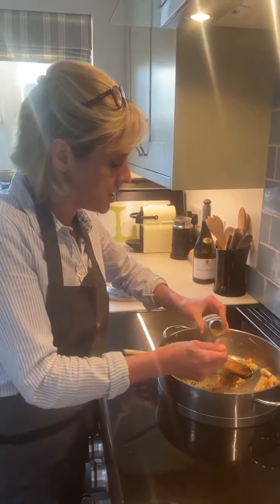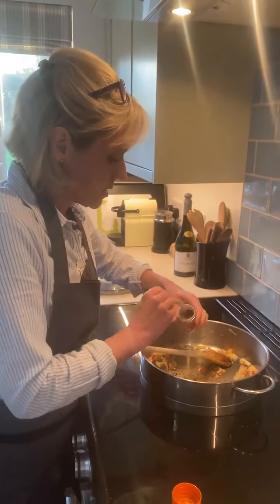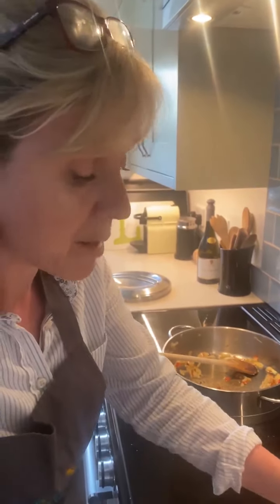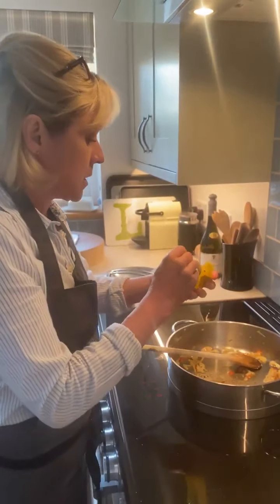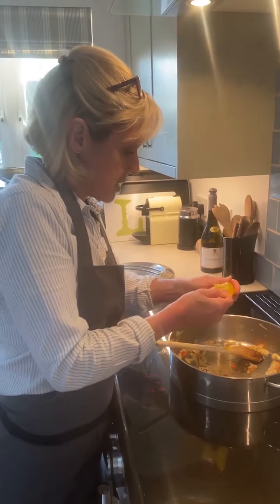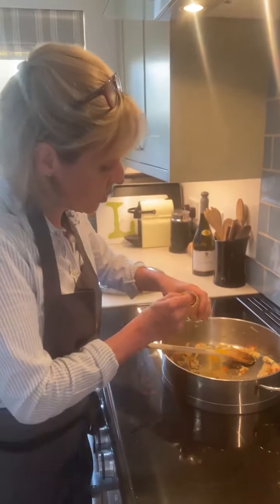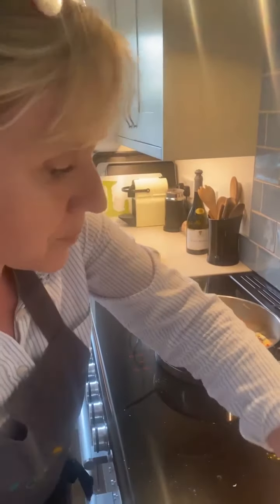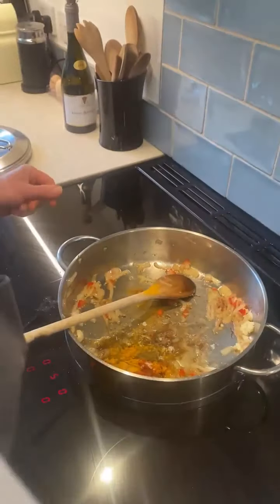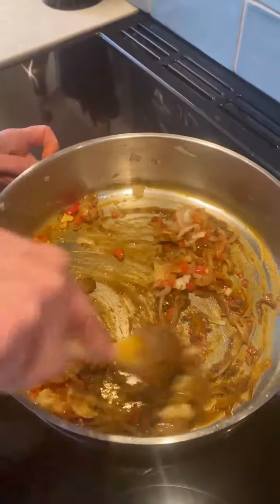So we're going to put in 2 teaspoons of coriander. Whoops, 2 of cumin. Now, if you don't have these, if you've got garam masala, that will work. And if you haven't got any of them, then absolutely no problem just to use some curry powder. A couple of teaspoons of turmeric. And then 1 to 2 teaspoons of chilli. This is a particularly hot one, so I'm just going to put 1 teaspoon in. I'm going to put some salt in too, and another glug of oil and just cook that so all those glorious flavours begin to come out.